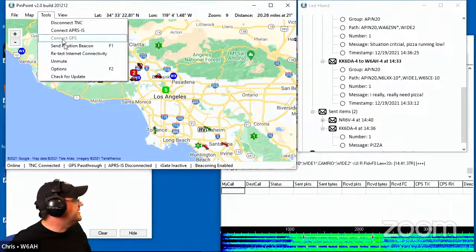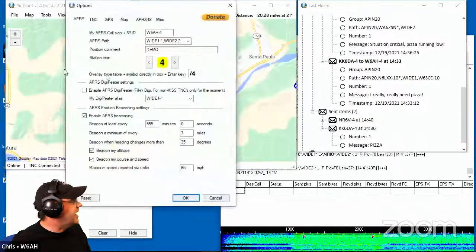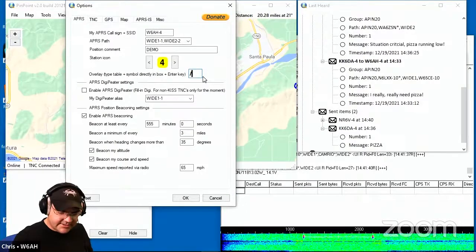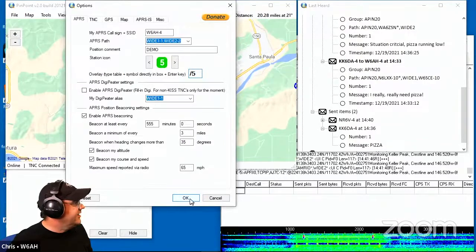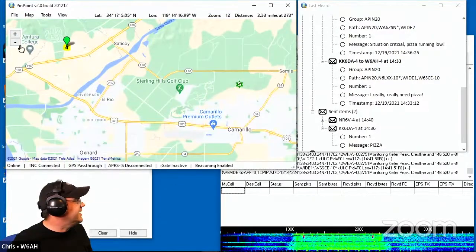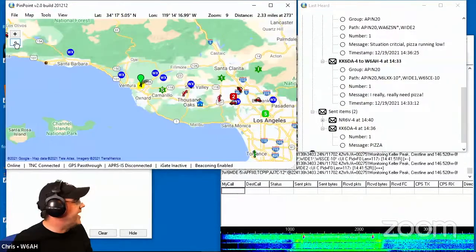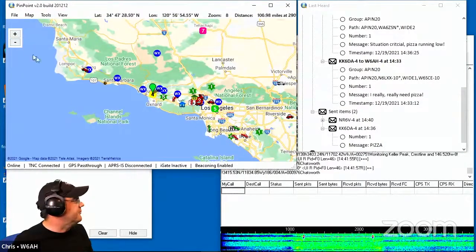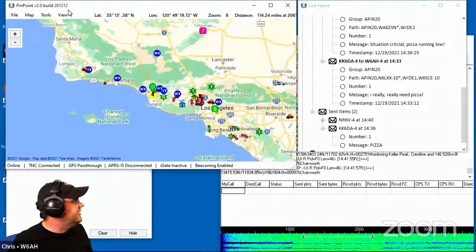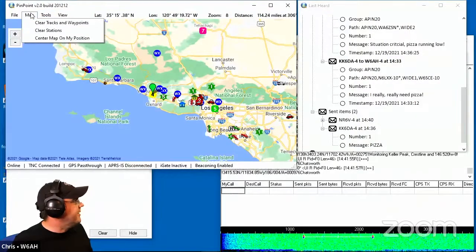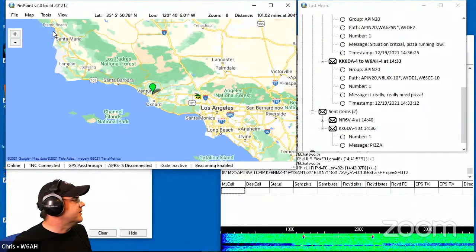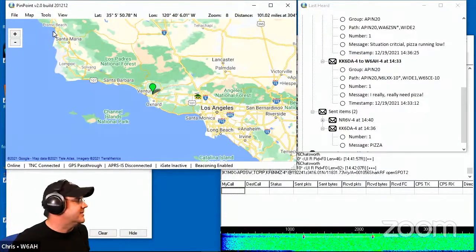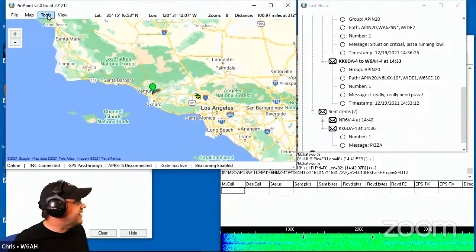I'm going to go ahead and change my status. I'm going to go back up here to tools options. I'm going to change mine to a status level of 5 and hit enter. So I'll change my 4 to a 5. I'll hit okay. So I'm ready to beacon. I'm going to zoom back out on the map. And we would put a call out for all operators to get ready to send their updates. And I'm going to go to my map and say clear all stations. And that magically clears the map for me. And then we would call around and say, okay, KK6OA, please transmit your traffic.